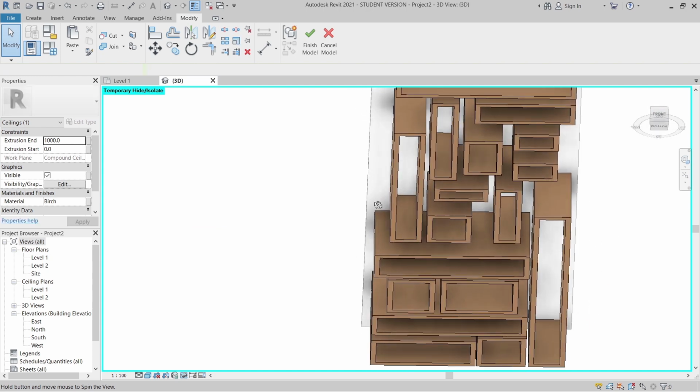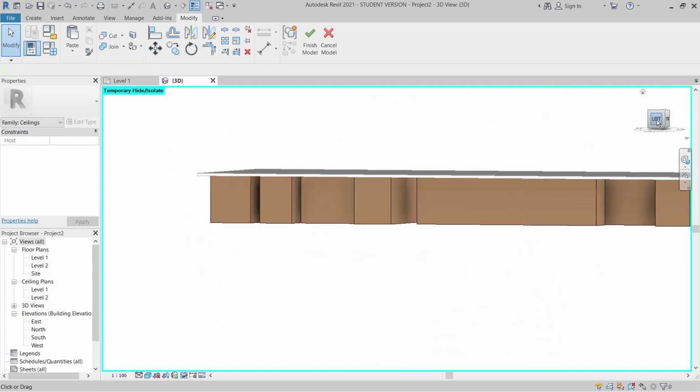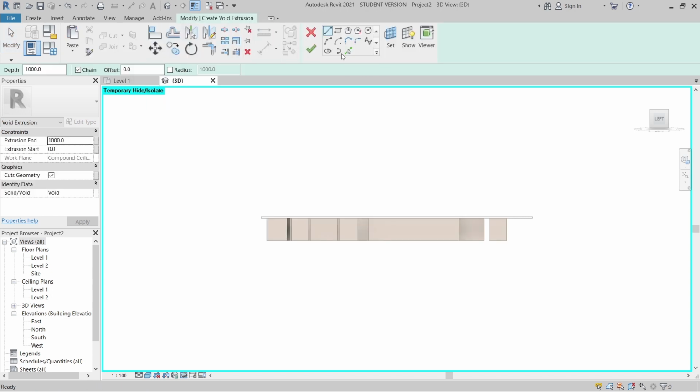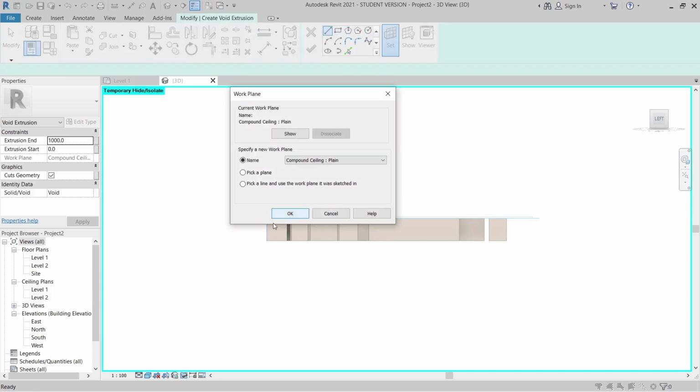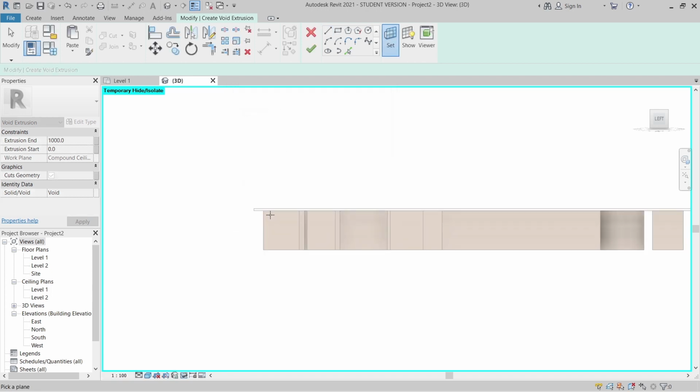Then now I want to make it a bit more interesting. I will start from the left side there. Go to our create tab, sorry. Then go to our void extrusion. Void extrusion over there. Then we just pick a plane first before we start. Pick a plane. I will pick here. Yep.